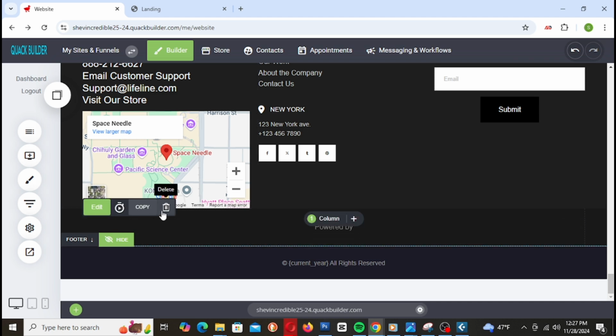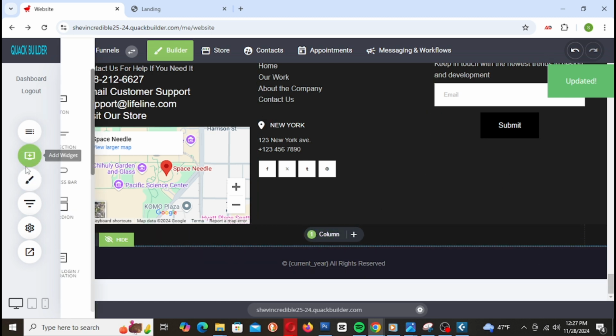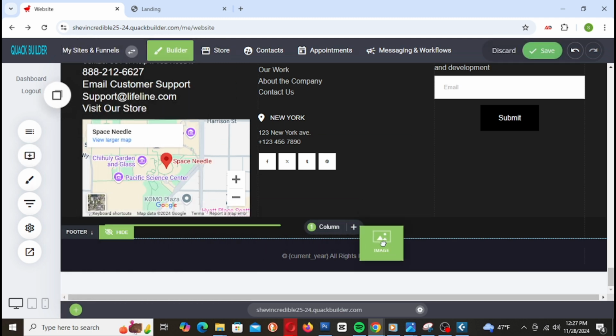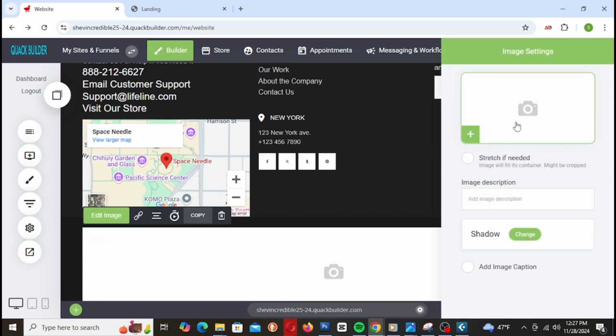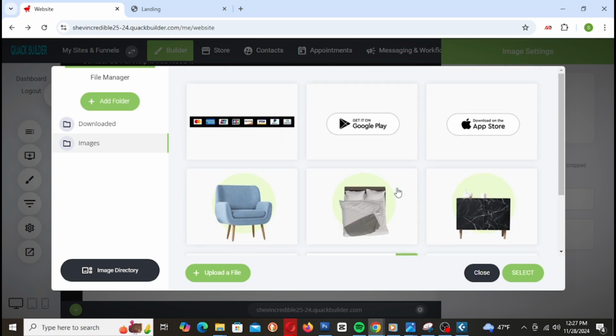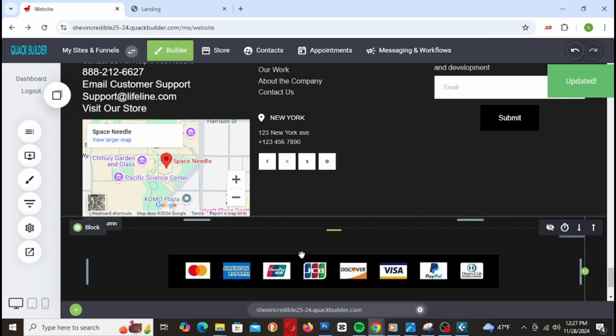I'm just gonna remove this basically, and I'm gonna add this in there. So if I pull this, put it right there, and I'm just gonna add this to the footer to make sure they know that I can take all these payments.